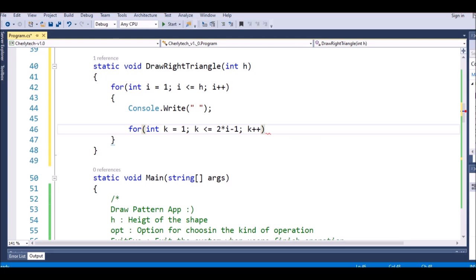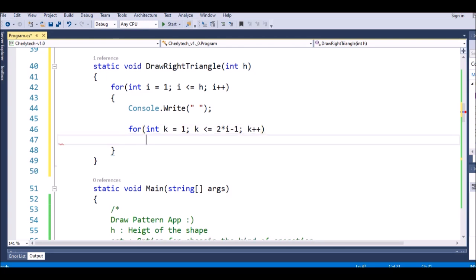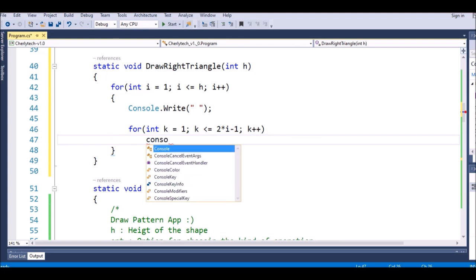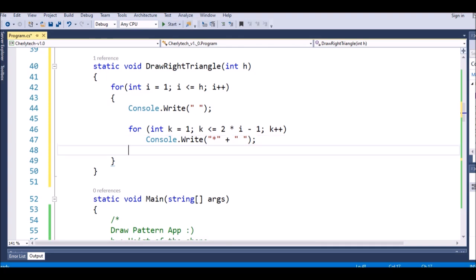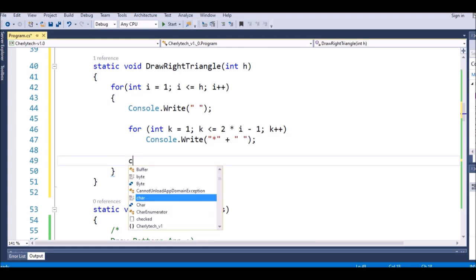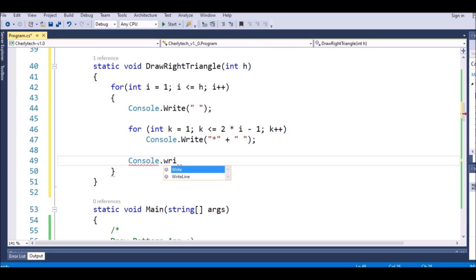So now we draw, just console, the right, and here we have the star and plus like this. And after that, just enter new line like this.